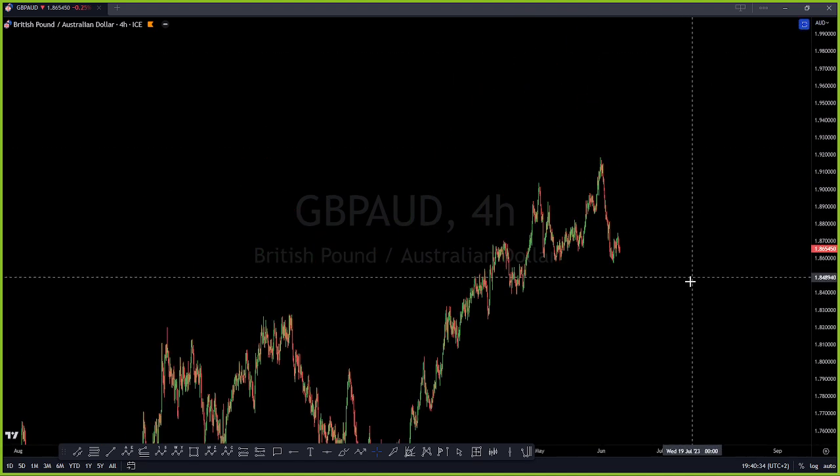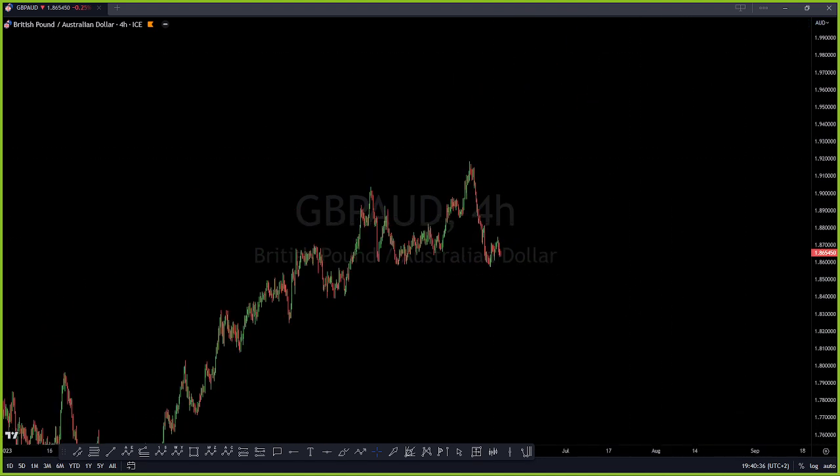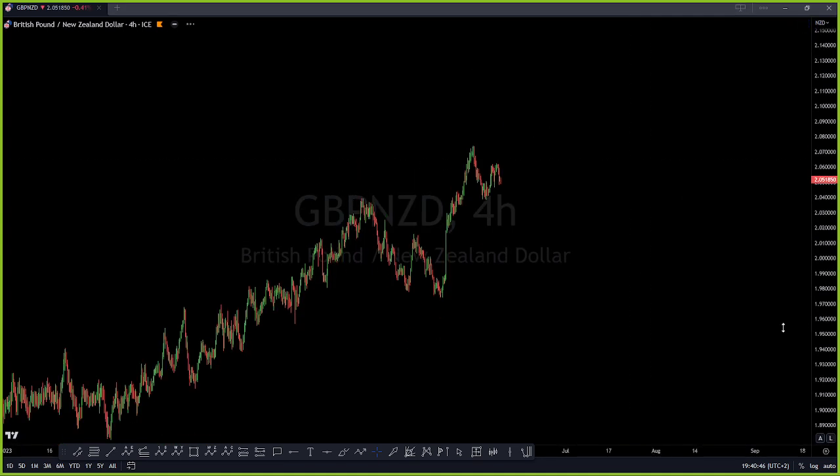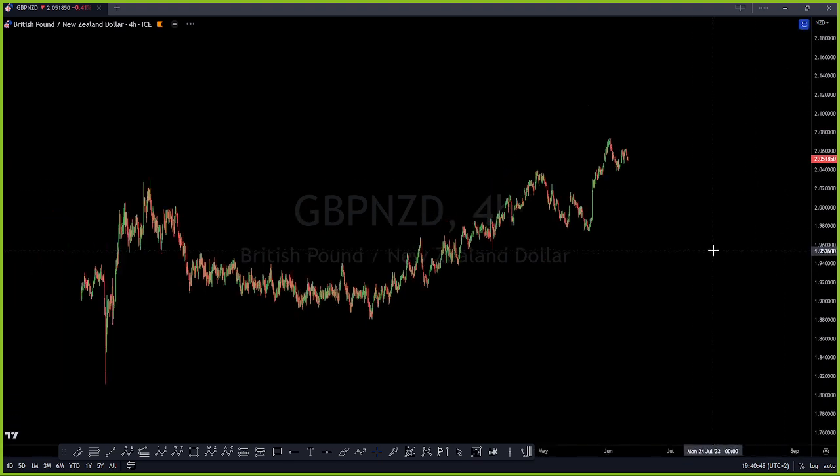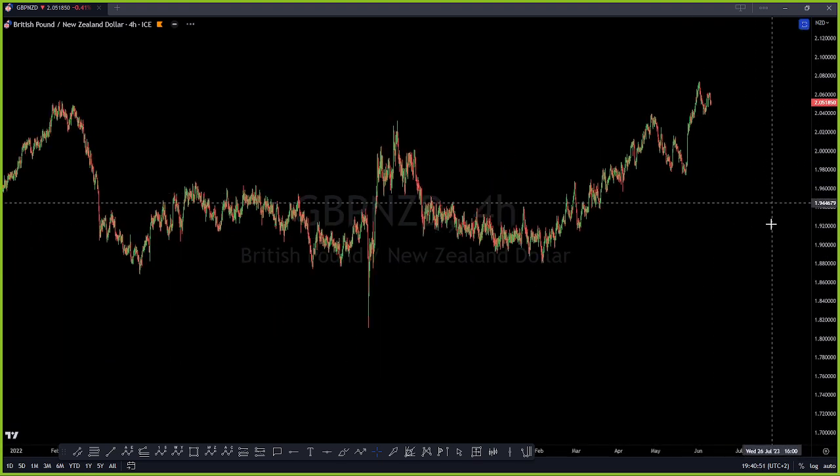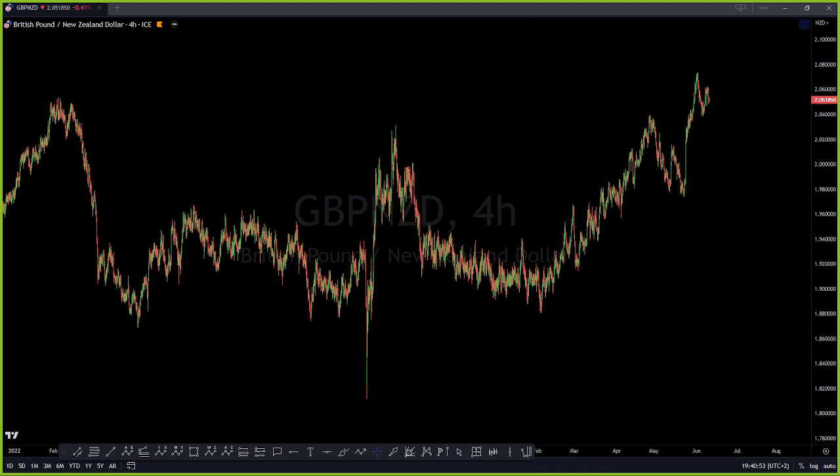So as for last week, do expect to see this pullback here on the Pound Yen. If you can get this one to give you a three-wave move pullback like this here, then we're going to be looking for the short move to the downside on the Pound Yen. Pound New Zealand has not made an impulsive move just like what we are seeing on Pound Yen, but in terms of structure, they look the same here.